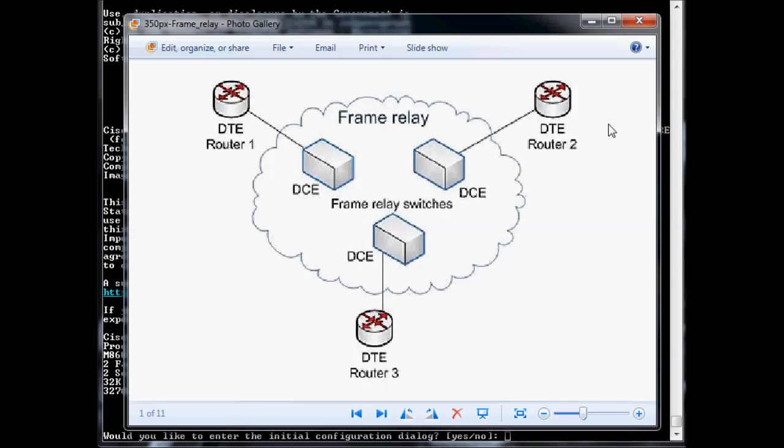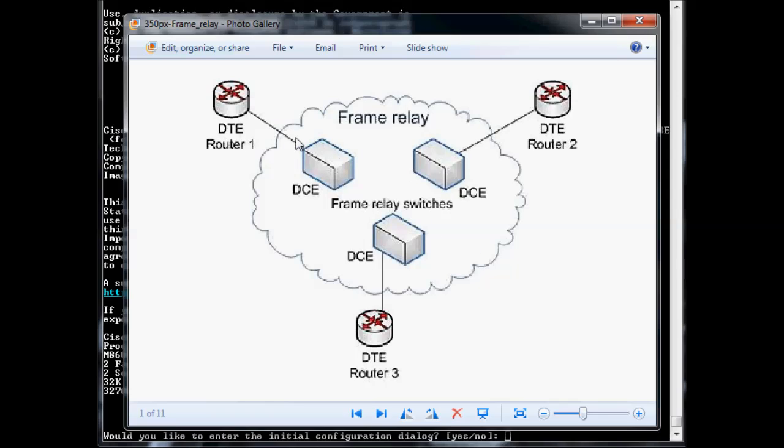Lastly, I want to talk about LMIs, the local management interface, because this will come into play. The LMI is basically a protocol, if you will. I can't think of a better name. It's what we use to talk to this frame relay switch. When you sign up for service with the telco for frame relay, you're going to say, I have location X and location Y and location Z, and I want to build PVCs in between them.